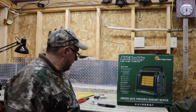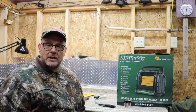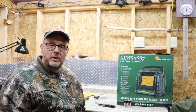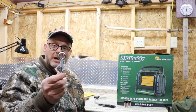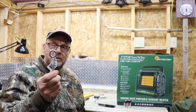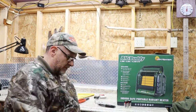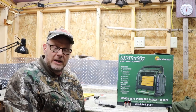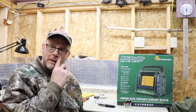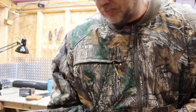After we get the heater running, I have to secure the tank to the side of my shed. I'm going to put a pressure treated 2x4 out, and I got some big eye bolts. I'm going to screw it down, and then I'll bungee cord that to the side of my shed so no animals knock it over. I have a lot of cats that go around the edge of my shed, and they have a habit of knocking stuff over. Okay, here's my batteries.